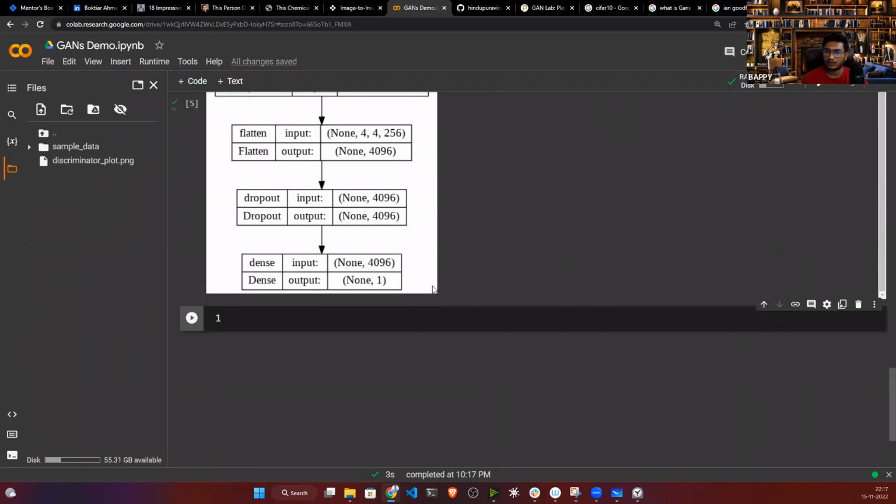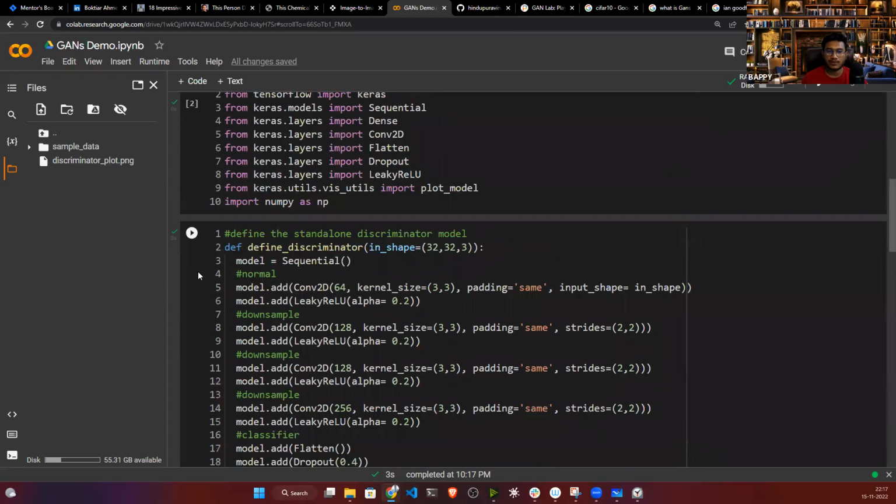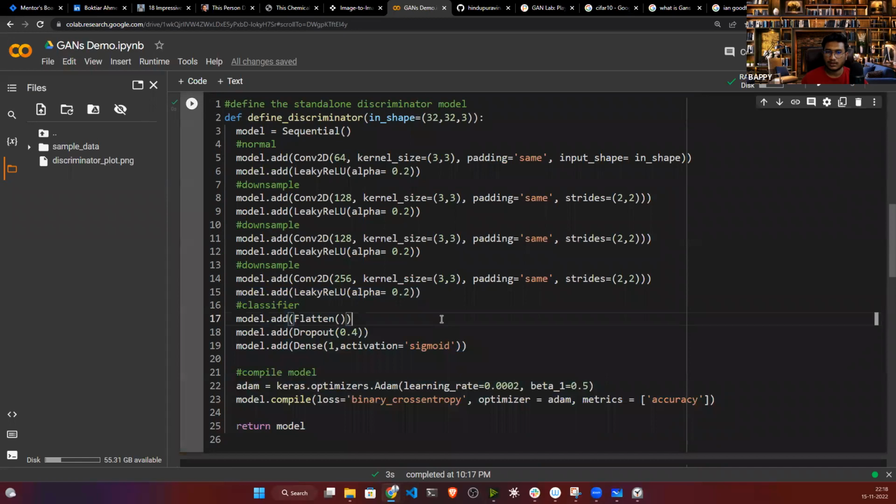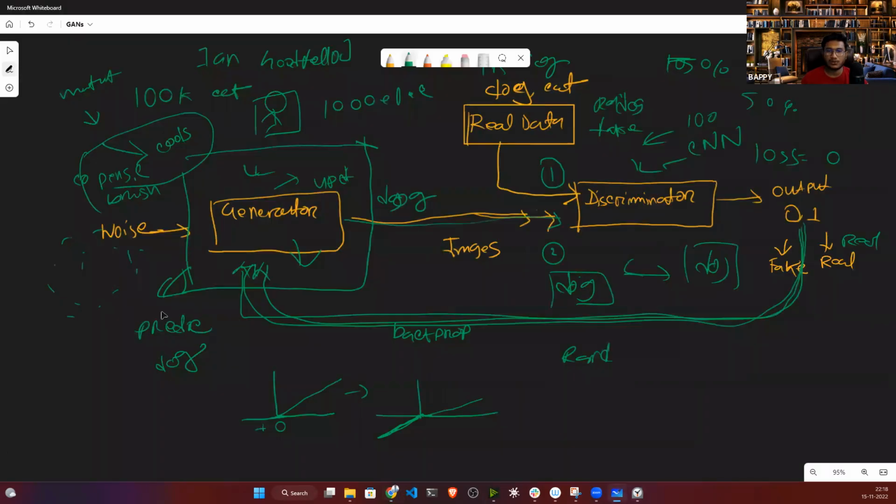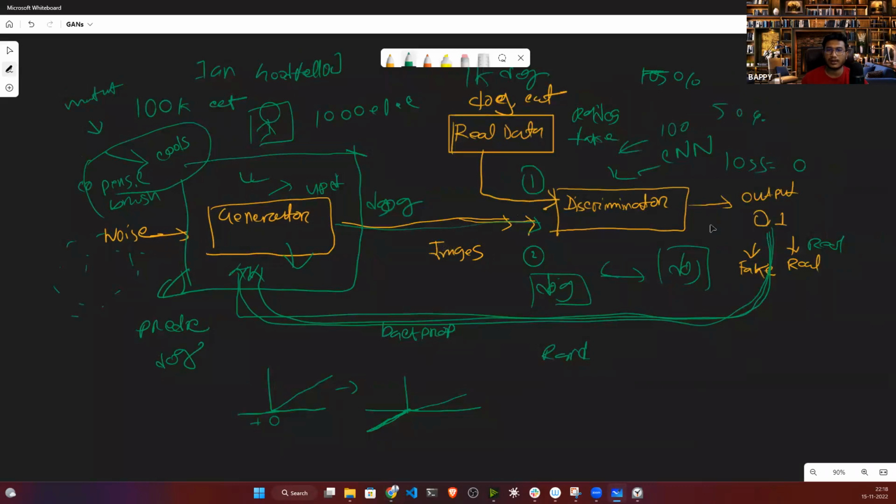Bhavya, what you were asking? It's just an image classification code, guys. You want to do binary classification. Because I already discussed, your GAN has two neural networks. One is the discriminator, one is the generator. The discriminator is nothing but a classification neural network, and the generator is a generative neural network. It will generate something, and then it is classified whether this generated image is correct or not. Guys, just try to understand. Don't go to depth, otherwise you will get confused.